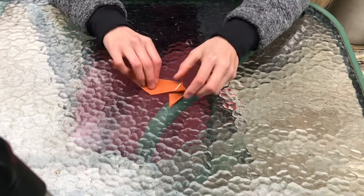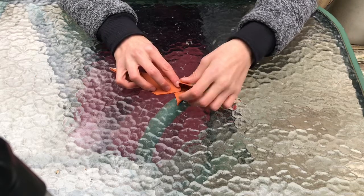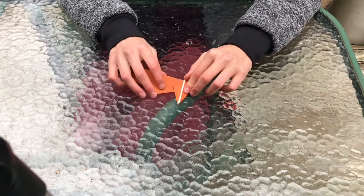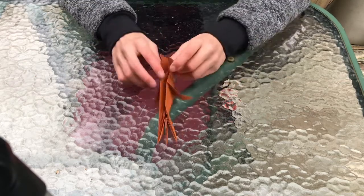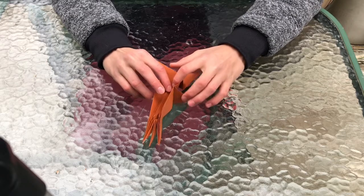Flip it over and do the same thing. So you open it right on that crease that we made, fold it right on it, just like that. So then now we're going to go under the whole thing. So we're going to flip it over, under. We're going to open it up directly in the middle, just like this.